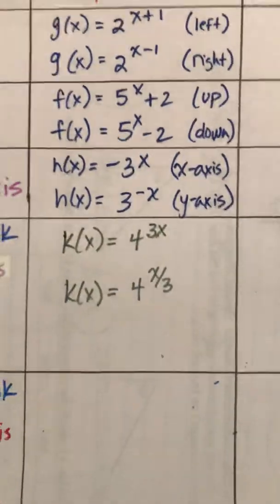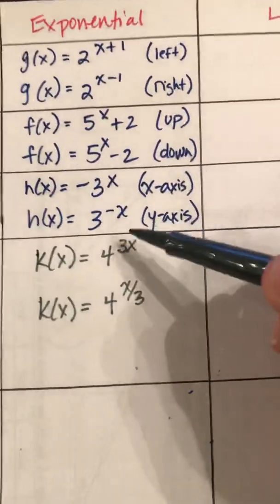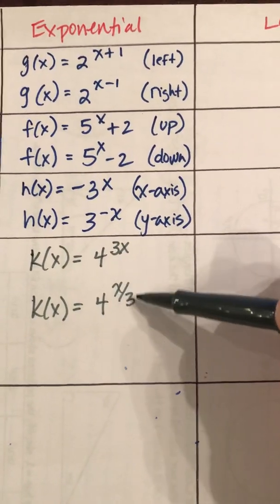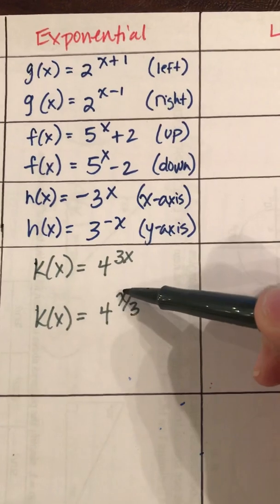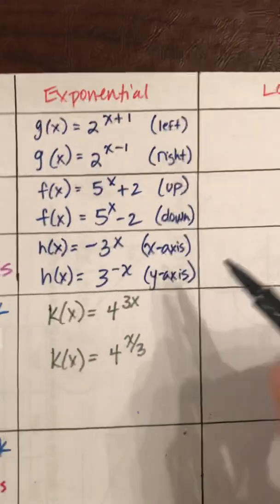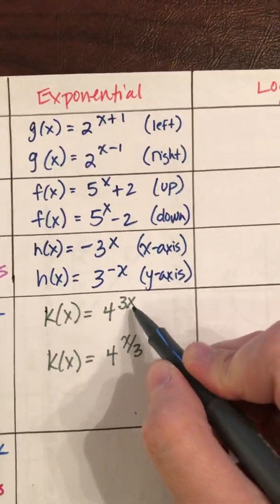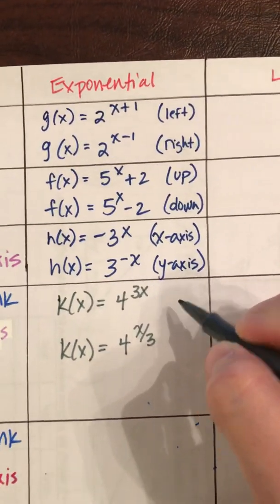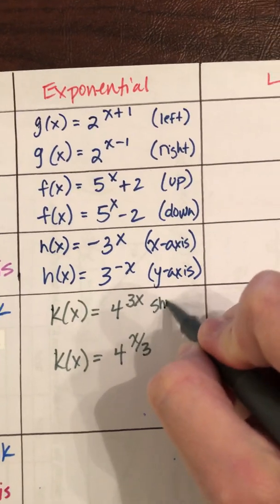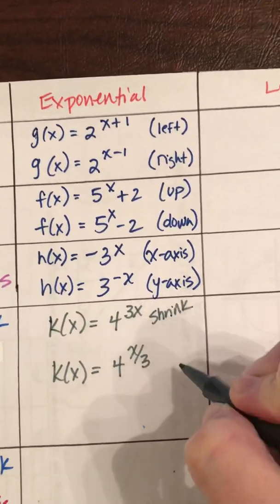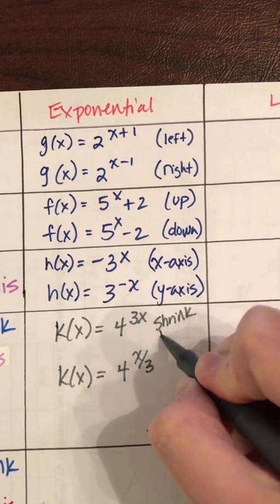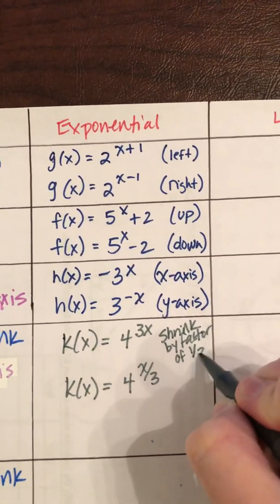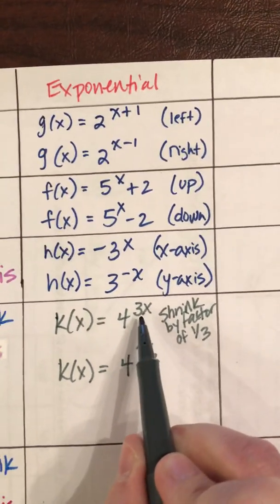So notice the difference about where the number is located. First, if it's being multiplied by this x, or in the other case it's going to be divided, so x divided by 3. If it's being multiplied, you would think that would be a stretch, right? It's actually kind of the opposite. This would be a horizontal shrink, and this would be by a factor of 1/3. So it's the exact opposite, or think of it like a reciprocal.